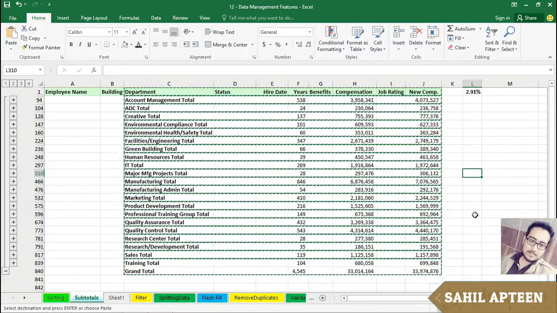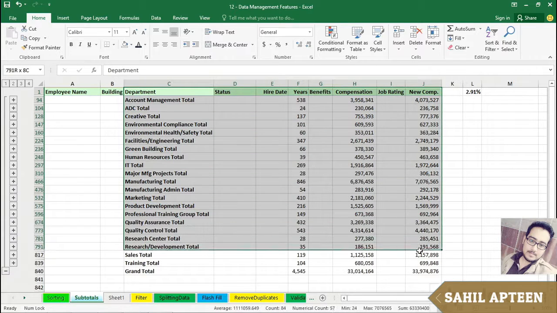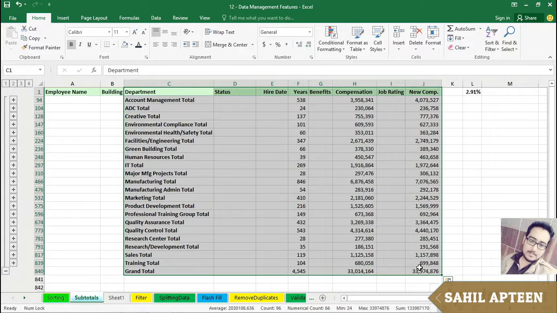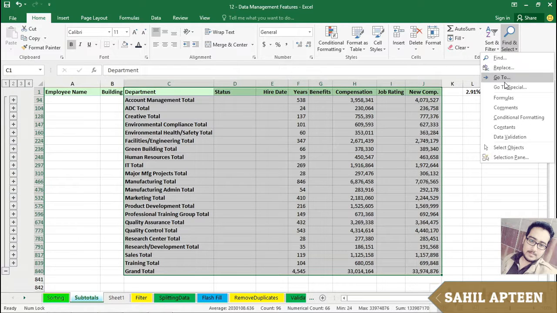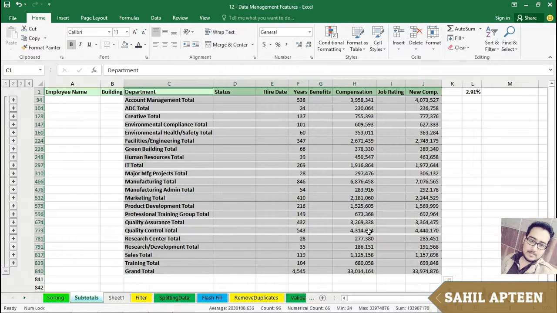So once again, in this list right here, if you'd like to copy this and paste it as you see it, without picking up the hidden data there, simply highlight the data, either press Alt-semicolon, not easy to remember exactly, or go to Find and Select, Go to Special, and select Visible Cells Only. Then copy and paste the data if you only want to get this data.